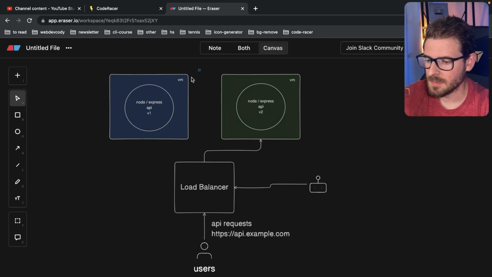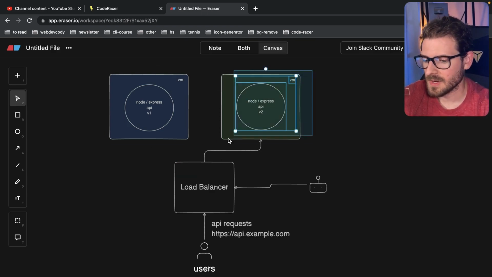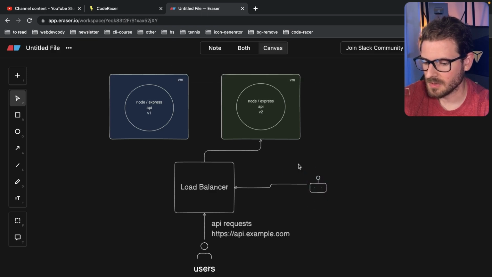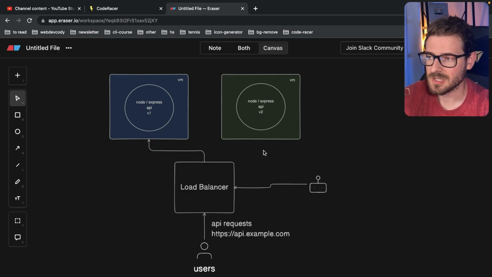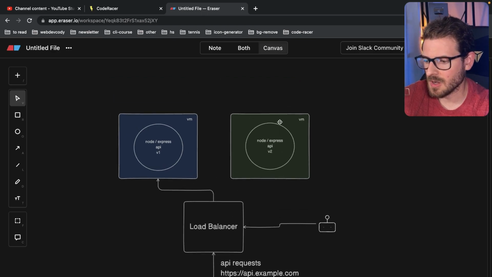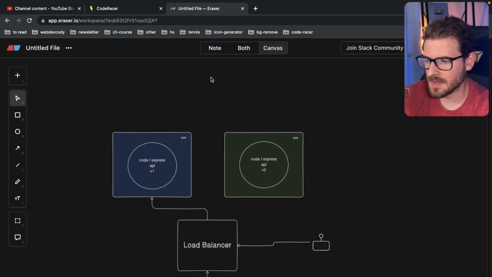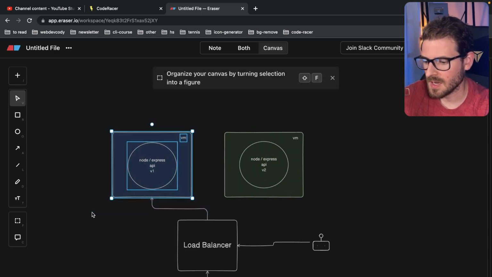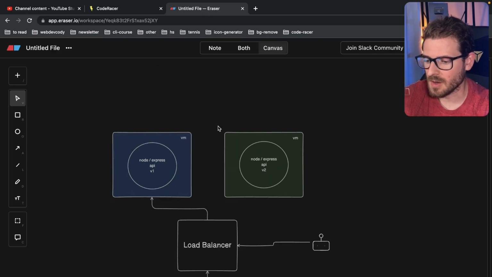If you keep this old server around and just let it run, and for whatever reason there are tons of bugs on V2, you can simply go back here and tell it to roll back. Okay, and now your users are going to be moved back to the old version. Any errors that they saw are going to go away, and they're going to use the old version of the app. This is easier said than done because, depending on the database setup, you might have done database migrations and your schema might be different. Sometimes you can't just roll back because then the code over here isn't really aware of the database changes.